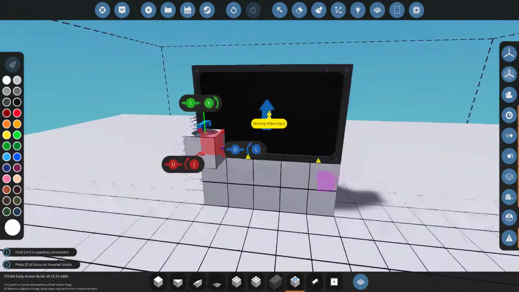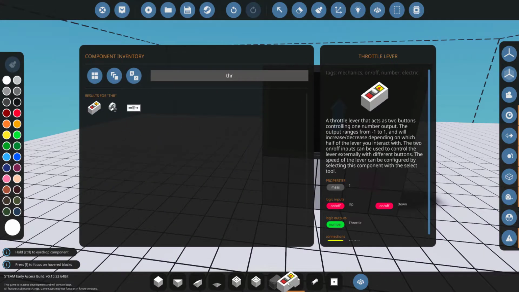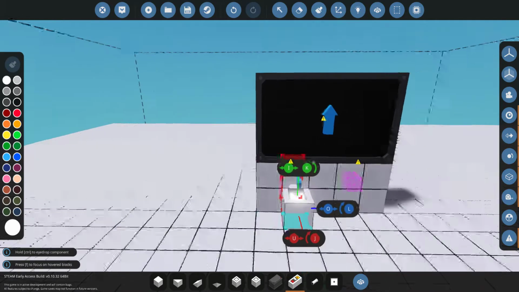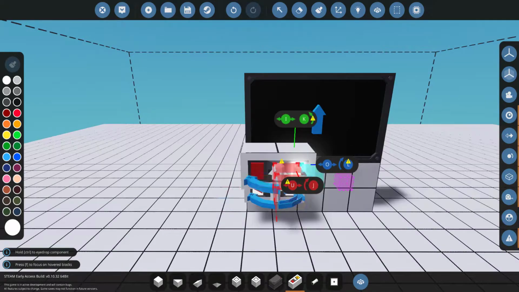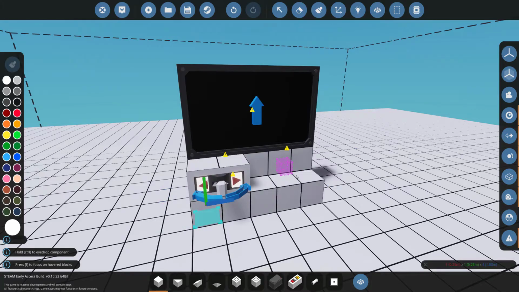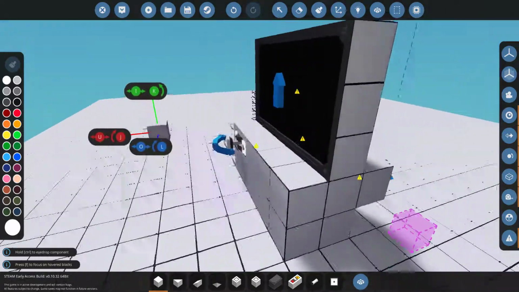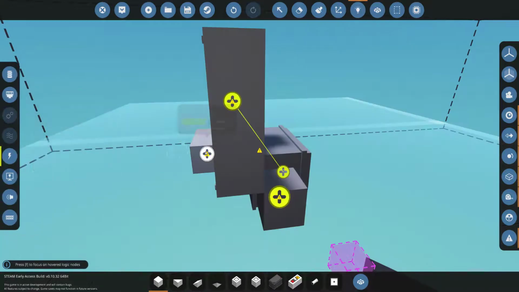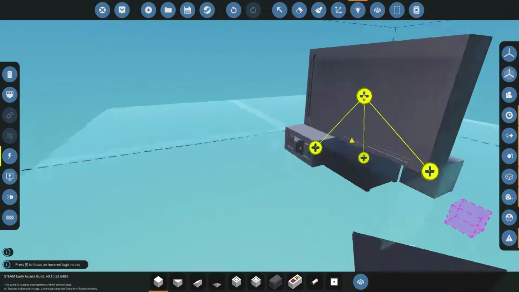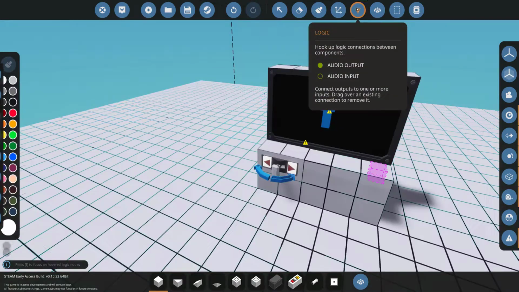And why don't we use a throttle so we can see how we can manipulate it, sort of. Okay, let's do that. So, yeah, connect all these things up to power. All right, so everything's connected.